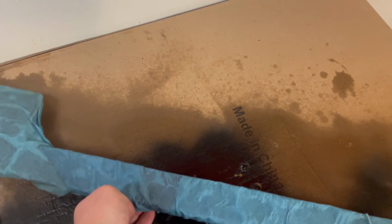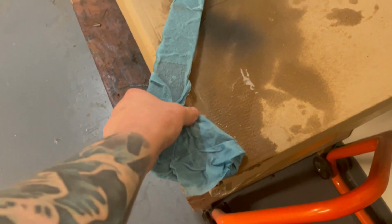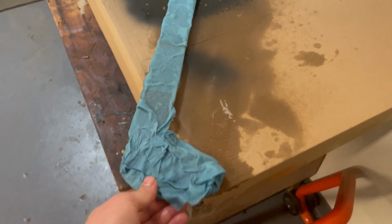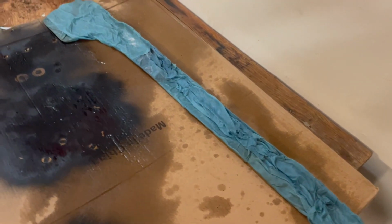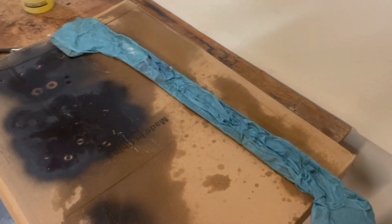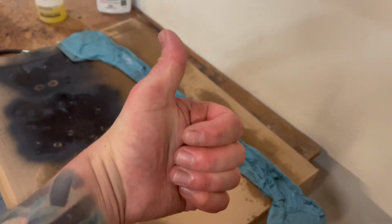I've actually never used this method of using Evaporust before, but I've heard that it works good, and I have used it in the past before for the interior. If you haven't seen that video yet, it was pretty intense. But this stuff works pretty well. It's soaking pretty good now. I guess we'll just give it a couple hours and see where it's at. Got good feelings about it.